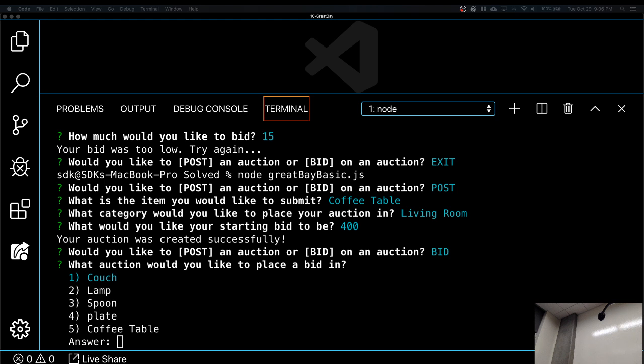Yeah. On your computer. Wait, you're trying to get that for the bid or for the post? Yeah, how did you work?